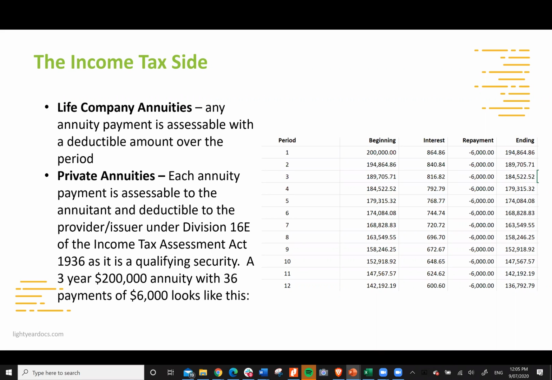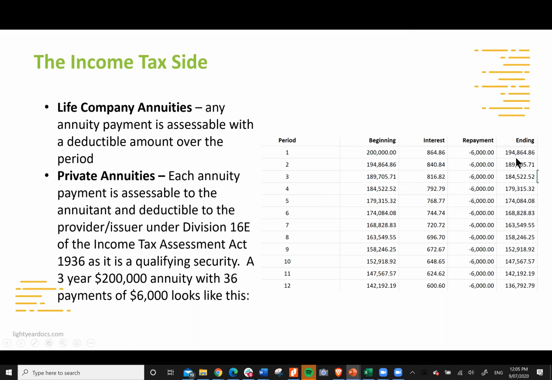Even though I'm doing it between my mother, she'll include it as assessable income, but I get a tax deduction for it, which seems to be a lot better than, for example, if I lent money to my mother, then she's obviously going to be paying the reverse. If mum lent me money and I repaid her, it'll be assessable, but depending on what I do with that money, effectively it's not going to be tax deductible to me. But as a Division 16E security, I get a tax deduction for it there, if that makes sense.